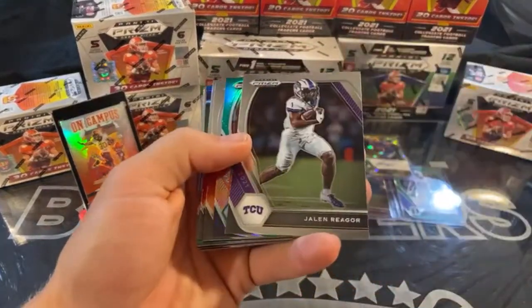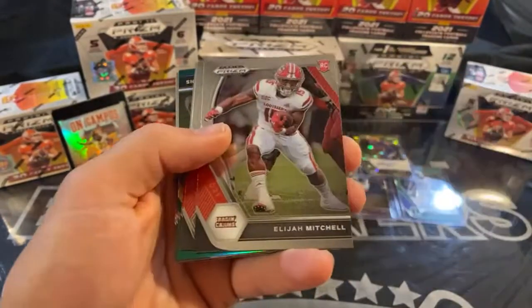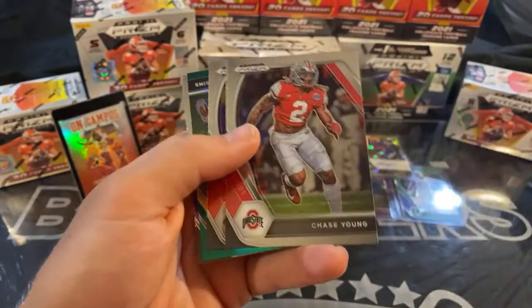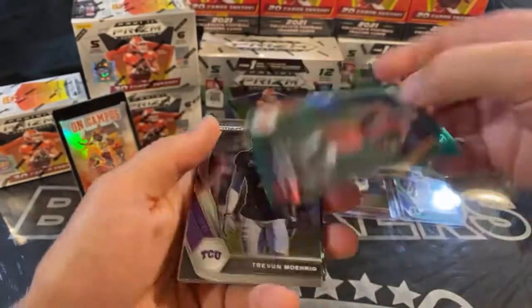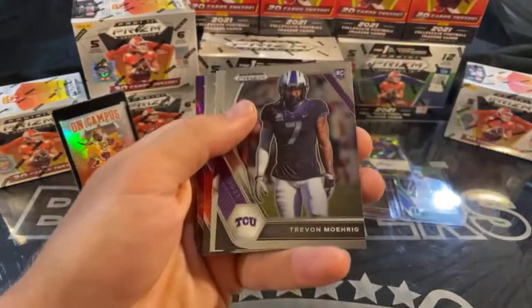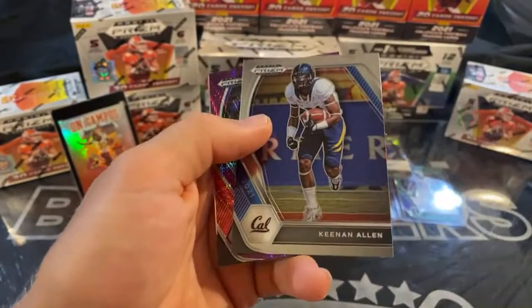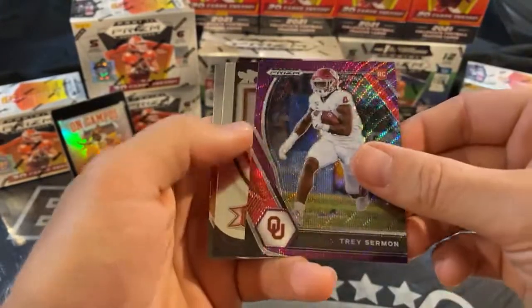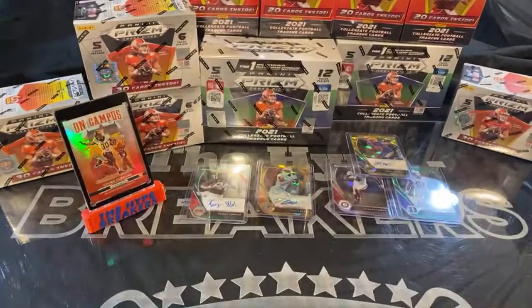Aaron Rodgers base, Rager, Green Hubbard, Hamilcar Rashid Jr., Elijah Mitchell, Chase Young, DK Metcalf, T. Higgins, Green, Trayvon, Harris, Stafford, Keenan Allen, Trey Sermon, Purple Wave, Kadarius Toney, and Sam Ellinger.